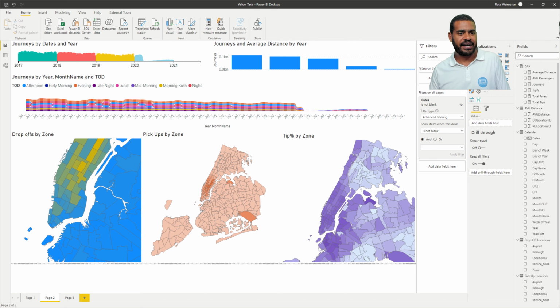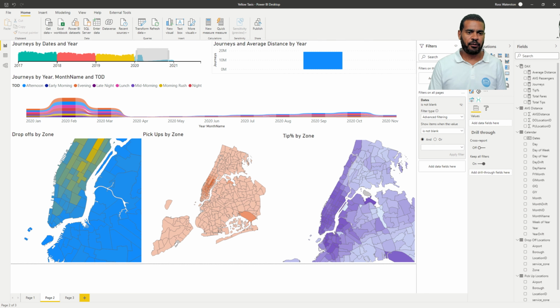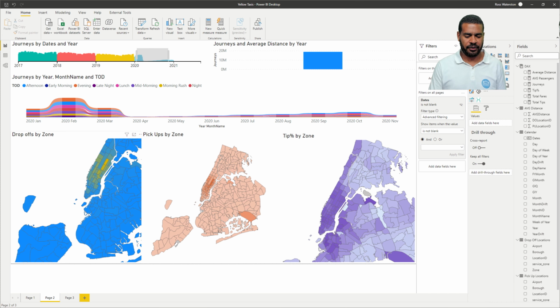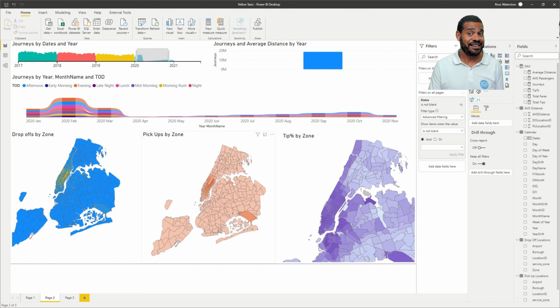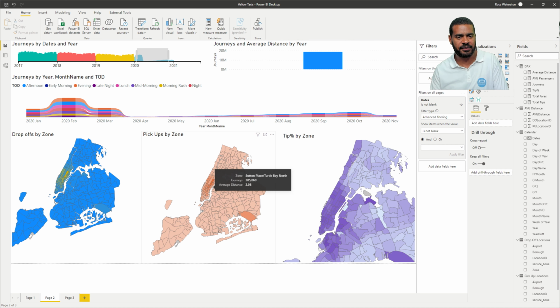We've got the brush back in place, so along the top I can pick and say, right, I want to see this area, and it will then filter everything down and show me what's happening there. And we can see again from here that there have been some changes in the data set, but the overall colours haven't changed. The intensity of the colours hasn't changed in terms of which areas are affected. So it does suggest something's going on.